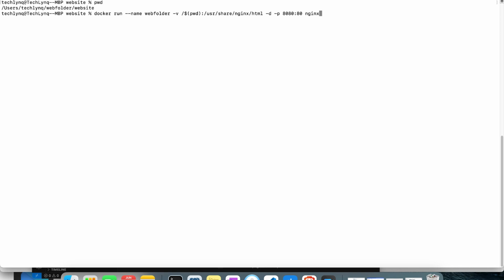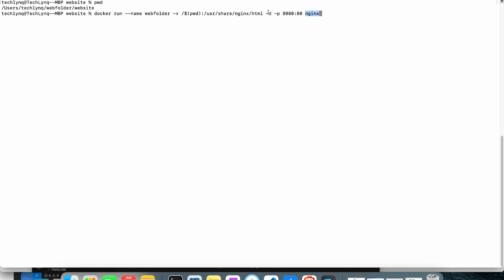So let me make sure that everything is okay. So we have docker and then run. Then we are giving our name, this is the name we are going to use, and then this -v indicates that we are creating a volume. This volume is going to mount what we've got on our host machine to this folder. By the way, this folder is the folder that you have inside the container.